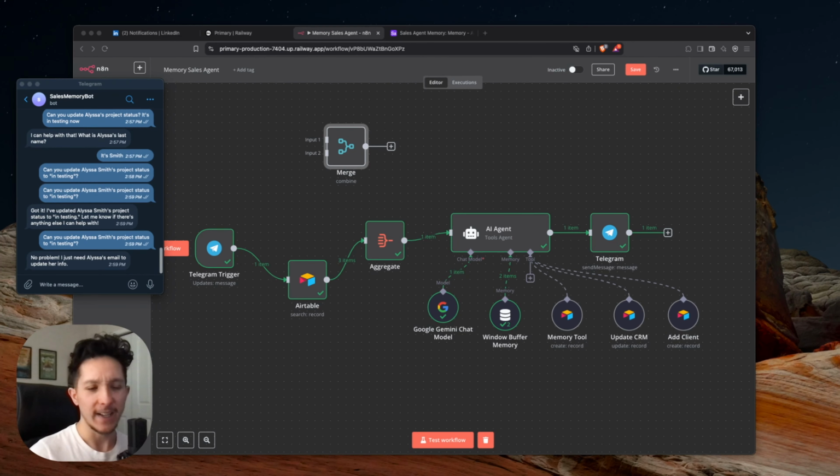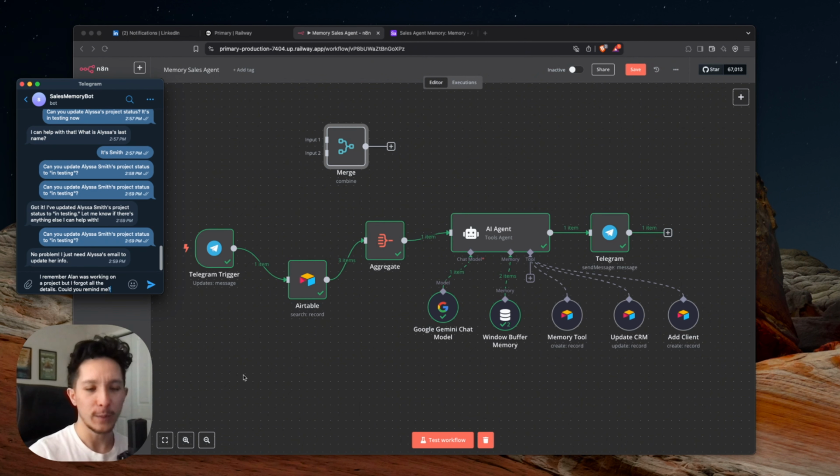Alright, so we're in n8n now, and this is what my AI memory agent is looking like. Now let me take you guys through a super quick demo of this so you can get a better idea of how this works and where this memory function plays in. Just to let you guys know, I've been debugging this agent, so all of the messages that you see in Telegram on the left-hand side reflect what I've been working on.